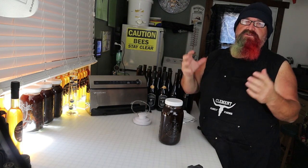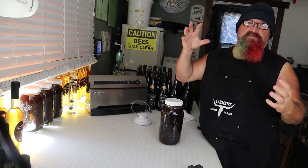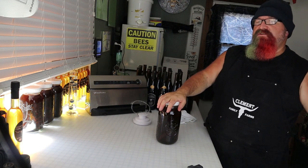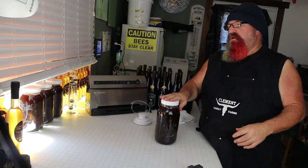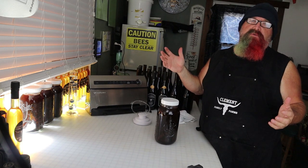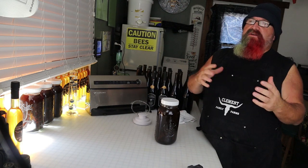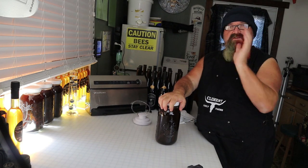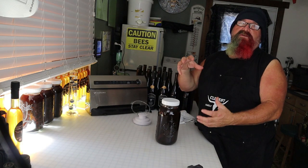Just the room temperature changing with these bottles does help the expansion and contraction. If they're in a cupboard where the temperature doesn't change that much, you're just not gonna get that expansion and contraction. My rooms fluctuate between 20 and 40 degrees on any given day, depending on what the weather is outside, how we're cooling the house, or how we're heating the house. Don't worry if you don't have a window, just the room fluctuation will actually help with the process.